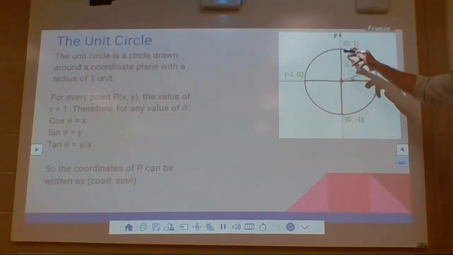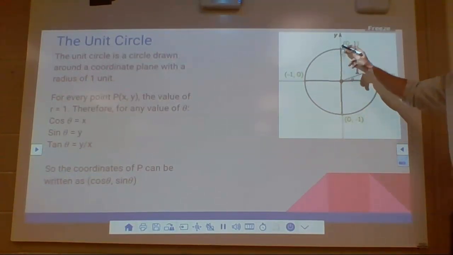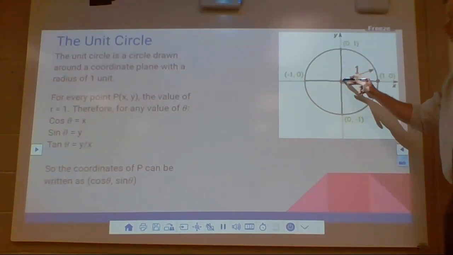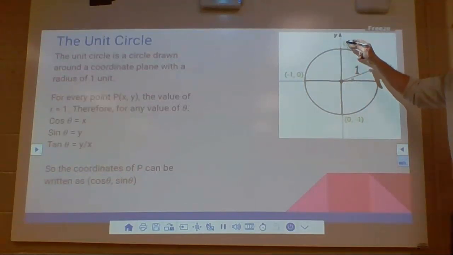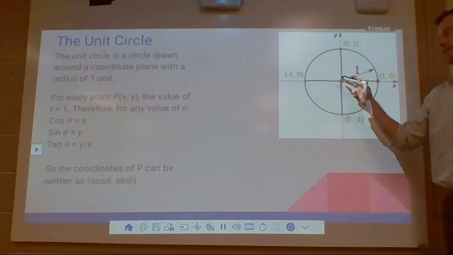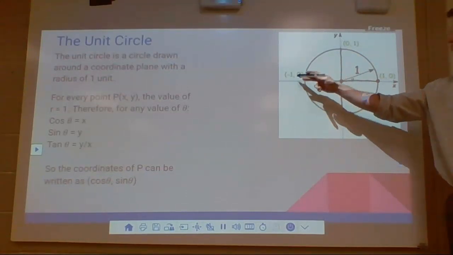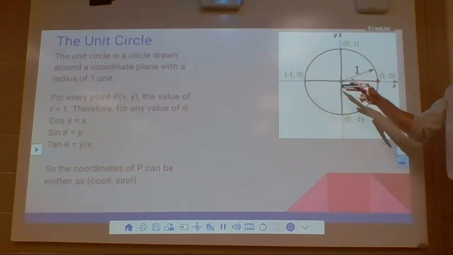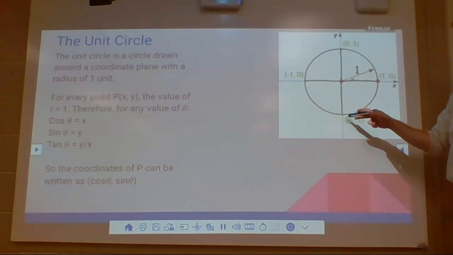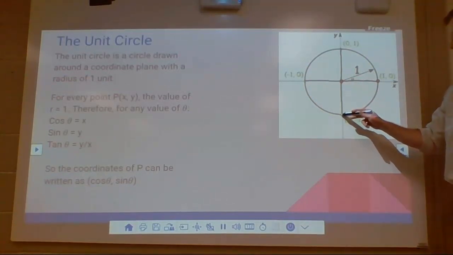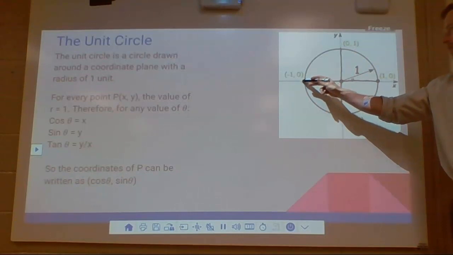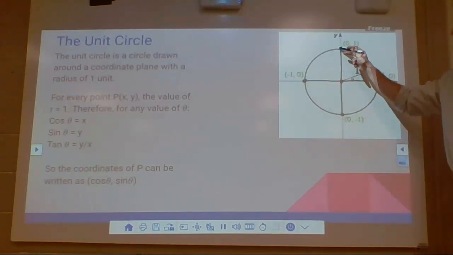Similarly, when we look at the y-axis here, we've gone up 1 in the y direction, right? And we have not gone to the left or right from the center. So the x value is going to be 0, the y value is going to be 1. And then you can see us going in the negative direction on the x-axis. This point is -1, 0. The negative direction in the y-axis. This point is 0, -1. Okay, so these are some special points that fall on our unit circle.